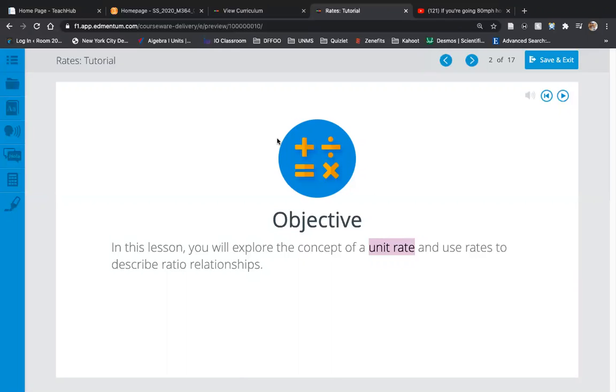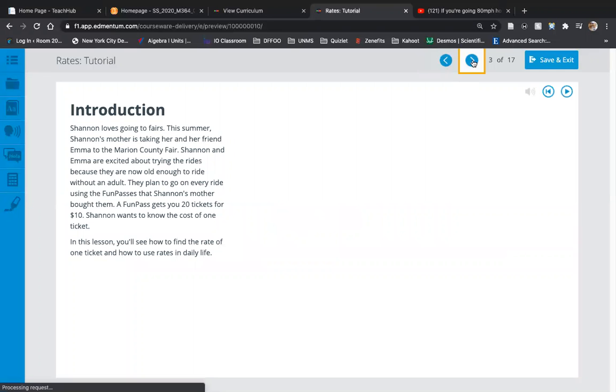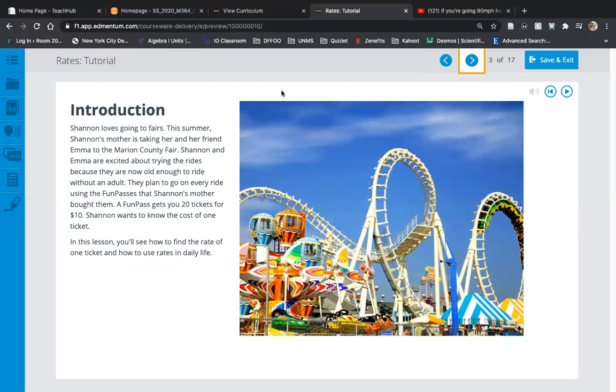So when we're talking about rates, unit rates, they're really just ratios, but specifically what we're going to see today is that they're ratios where one of the quantities is 1. That's what it means when we're talking about something being a unit in math. That typically means we're talking about one of something. Right? And again, just try to make sure that you're following along with me at the same time, okay? So let's just read through the scenario here.